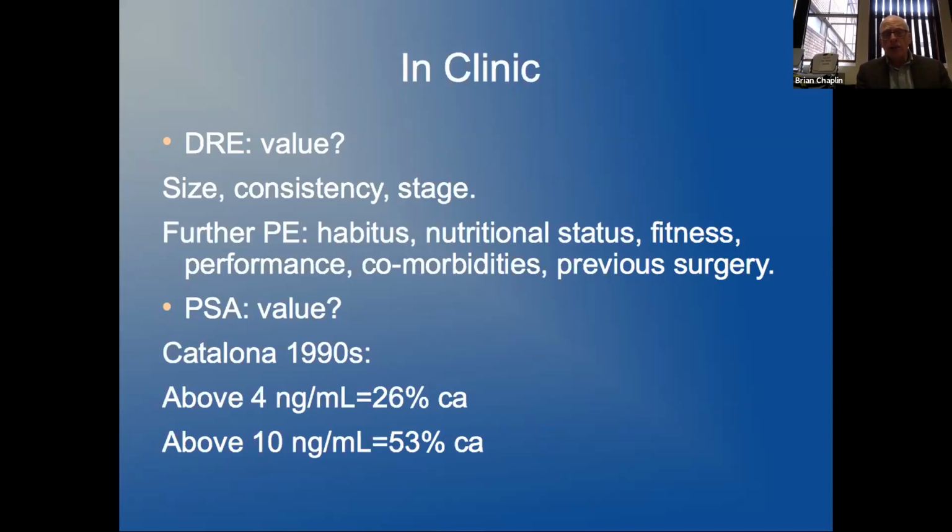In addition to that, you need to see the whole patient. You need to see their build, their nutritional status, whether they're thin, fat, obese, their fitness for surgery, their physical performance, assess their comorbidities. You need to assess whether they've had previous surgery or not, and also things like hernias. What you don't want to do is to find this out in the operating theatre for the very first time. So please do continue to examine your patients.